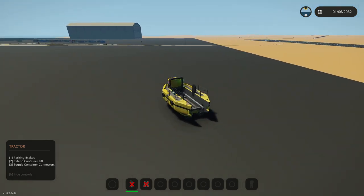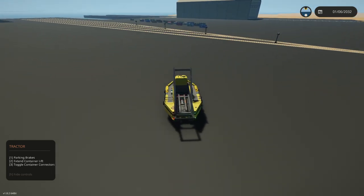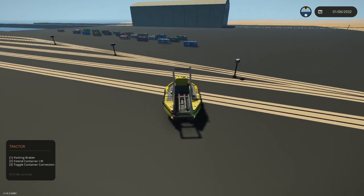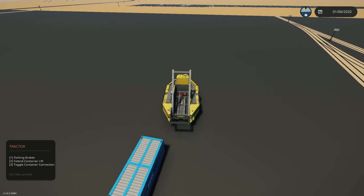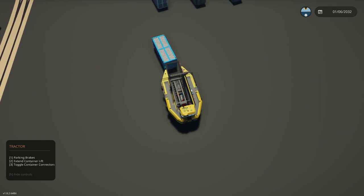There are containers over here so let's go ahead and drive over there and see what happens. If I press 2 — oh, look at that! Would you look at that. Brilliant. So we need to try and find a container that we want to pick up, and then we'll pick up the container and drive into the water. That is literally all I want to do today. Turn sideways — oh, that was a lovely little turn. Go ahead and reverse. My reversing skills need some work, but that's okay.